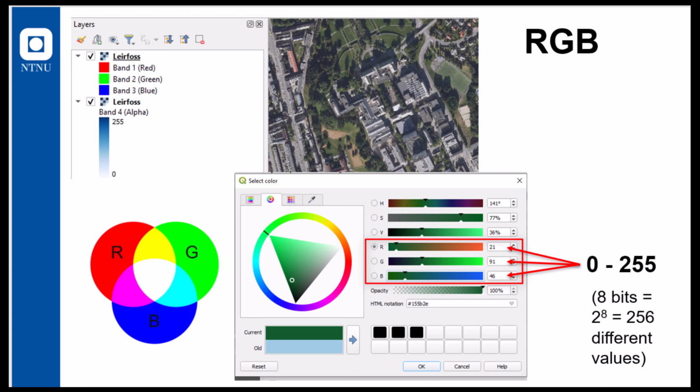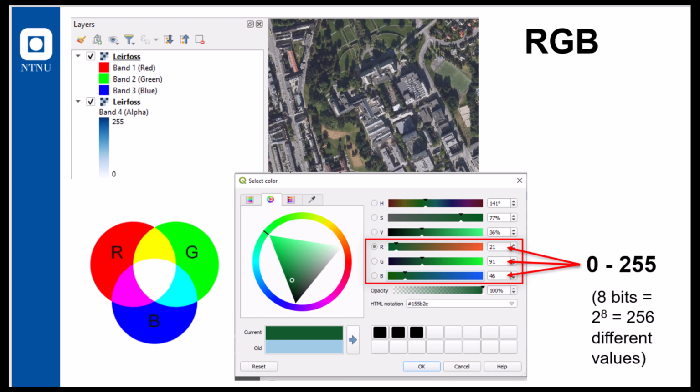This is a typical symbolization available also in QGIS when you symbolize a layer. Commonly 8-bit is available for each of the bands, which means that the values range from 0 to 255.